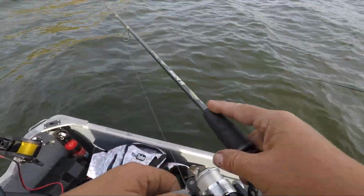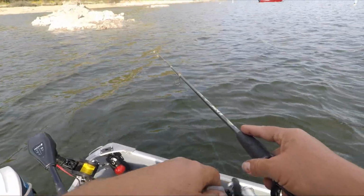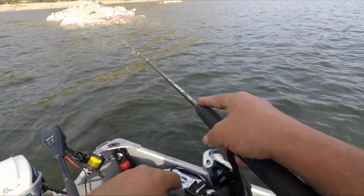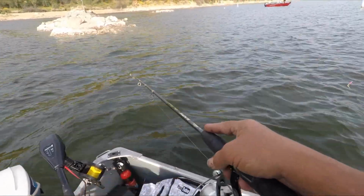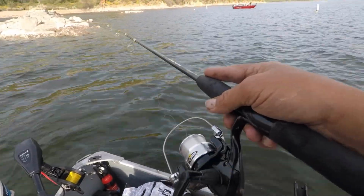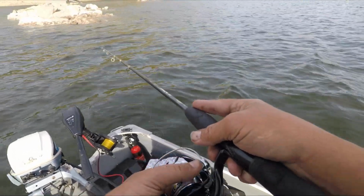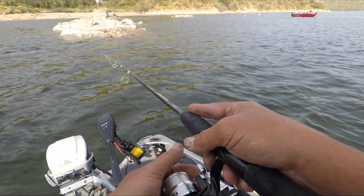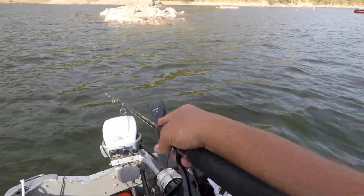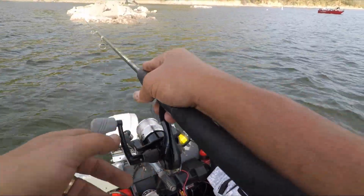Again, we are at Bartlett Lake. The water levels have picked up immensely. They filled it up, and the bite has just been terrible, unfortunately, until finally we've been persistent, and we've been seeing fish on the graph in this area, so that's why we wanted to hang out here. And we almost picked up anchor, and then Drew has a boil right in front of him. So we stuck around and it paid off.